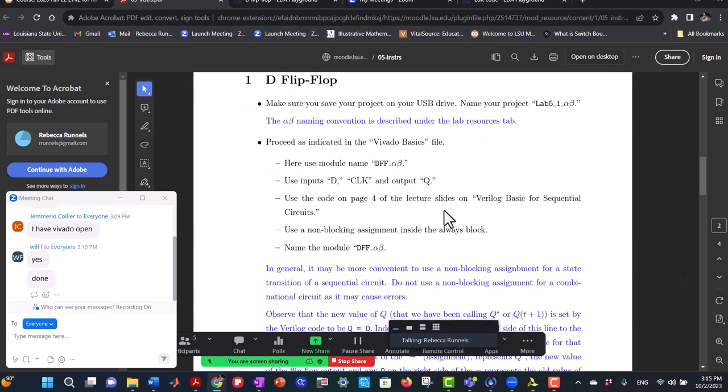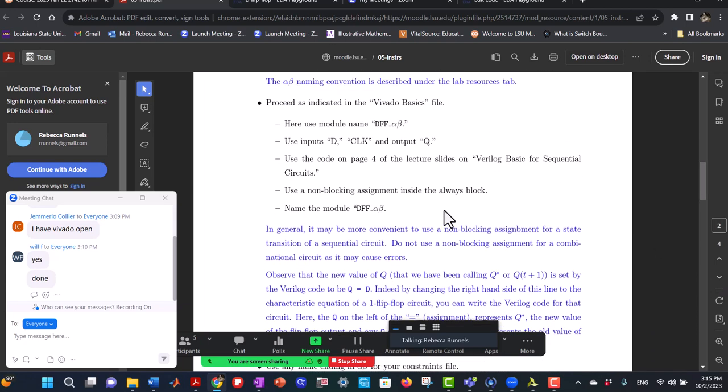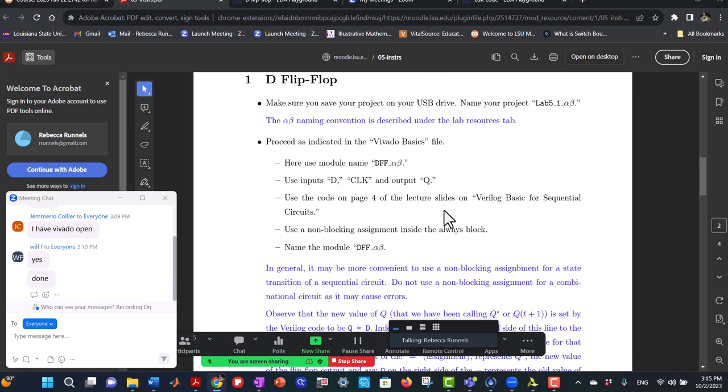The first thing that you're going to do is to make a module for a D flip-flop. And it's going to have the module name DFF alpha beta. Your inputs are going to be D and clock, and your output is going to be Q. It says to use the code on page 4 of the lecture slides of Verilog Basic for sequential circuits, and use a non-blocking assignment inside the always block, and to name the module this.